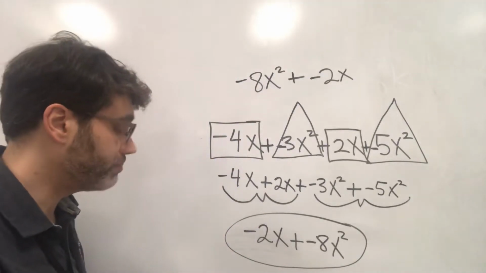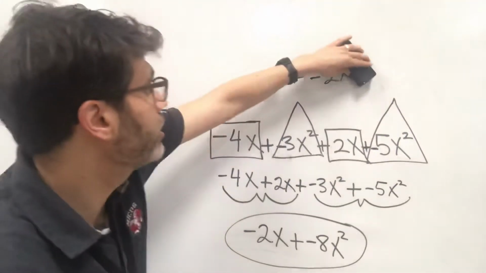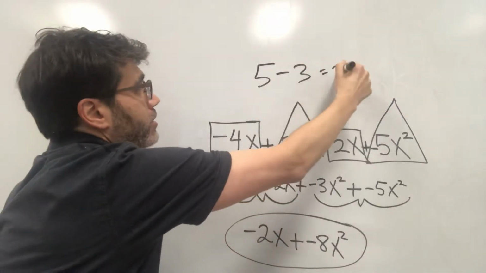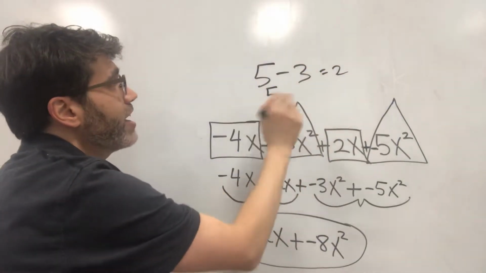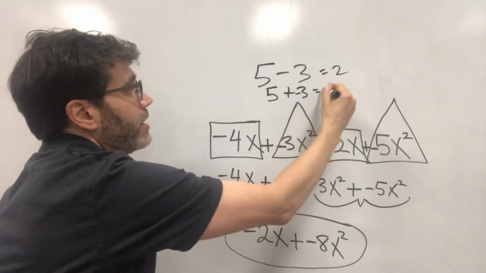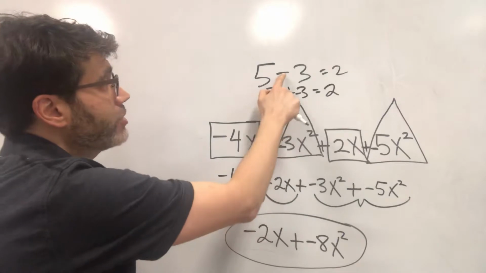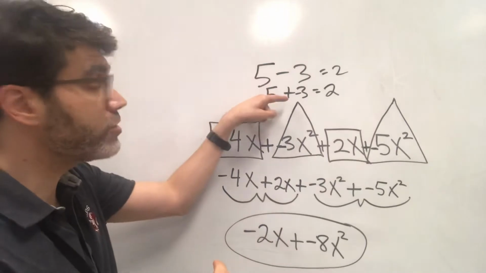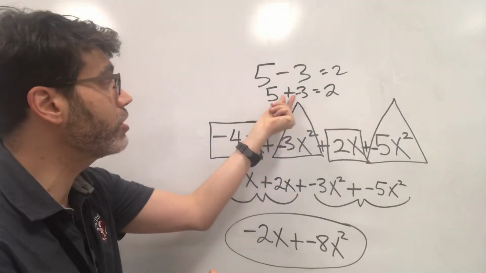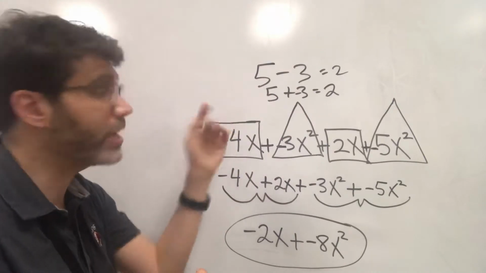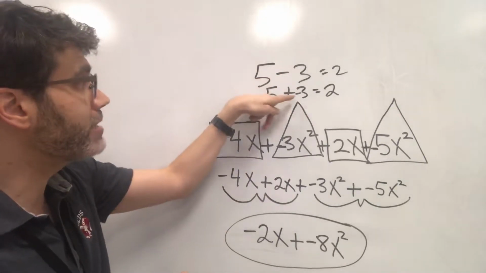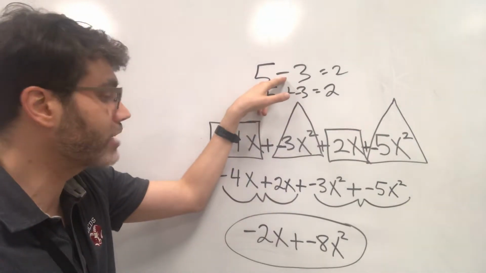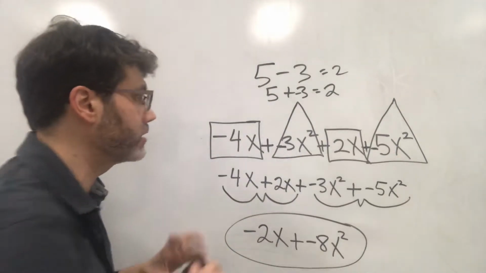Lastly, I want you to know that, remember when we took this 5 minus 3 and we made it, that's 2, and we also said, oh, you could do 5 plus -3 and make that also 2. See how we changed the subtraction sign into a plus minus right there? Well, if you go this way, you can also go back. So if you have a plus minus, you can also revert that back to a subtraction sign, okay? So a subtraction sign and a plus negative, it means the same thing. So if I have a plus negative, I could revert it back to a subtraction sign, and that'd be totally fine. It would be equivalent, okay?